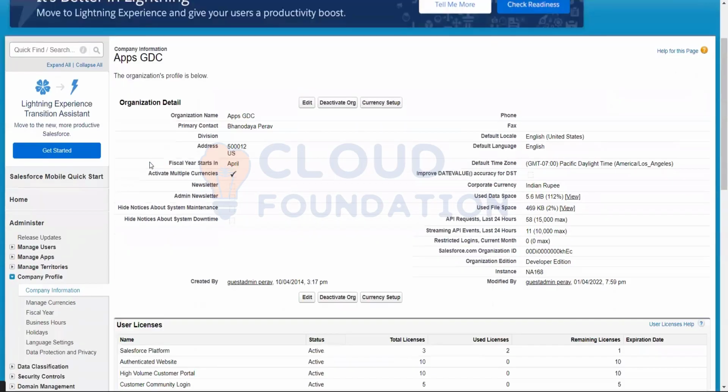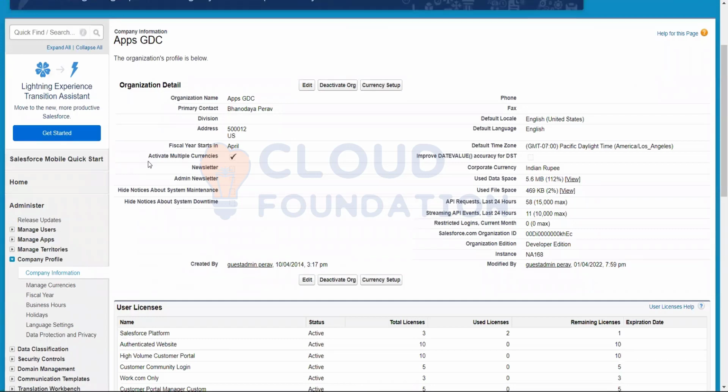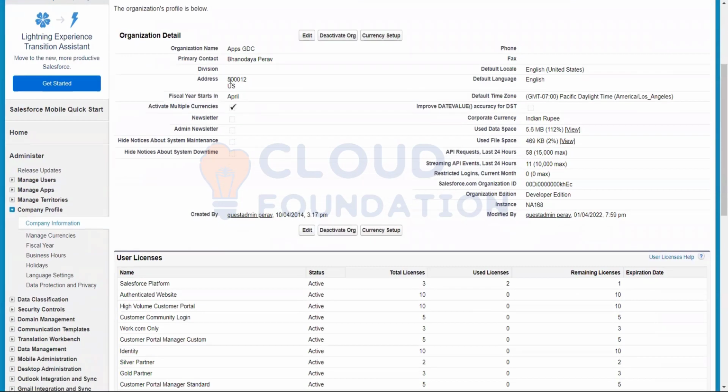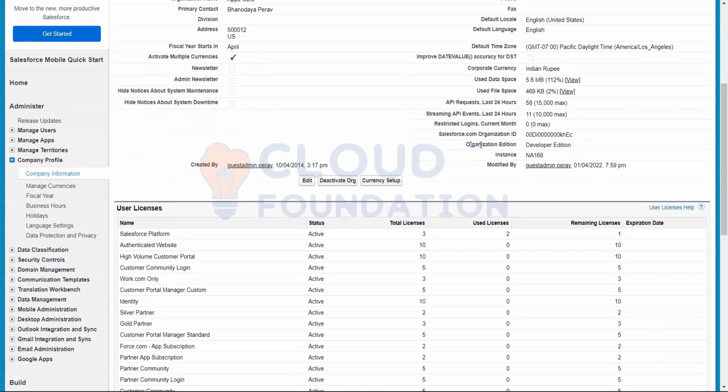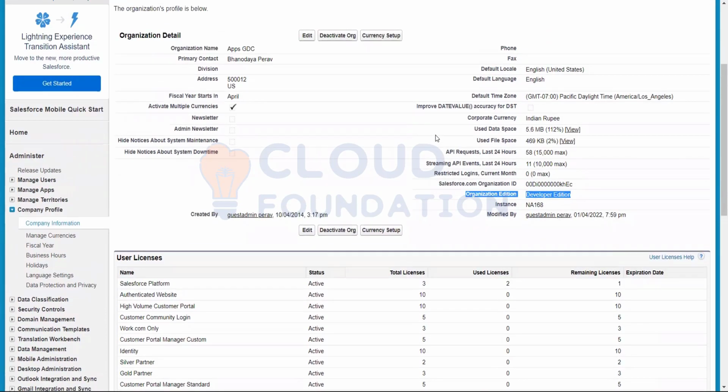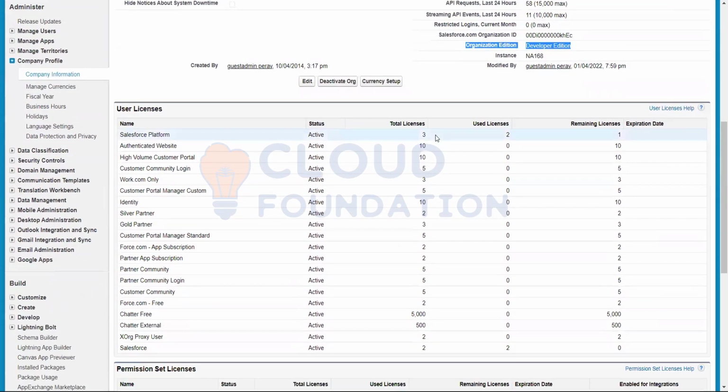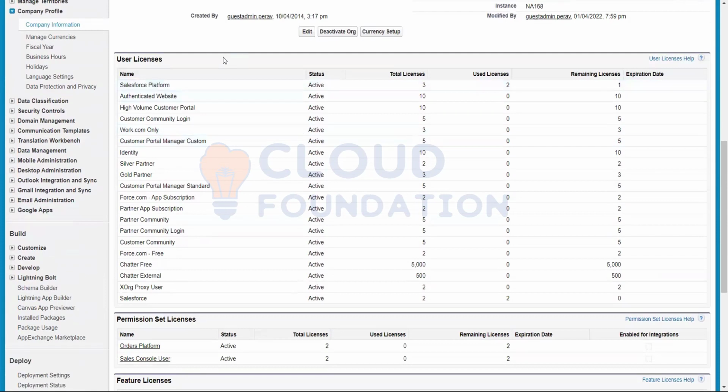I just clicked it. Here is the user's primary contact, and where the user has all his information with organization details: which is the org edition of this user, how many users are allocated to this org, and how many are still awaiting. All the details are here with user licenses.